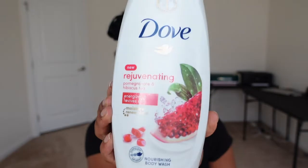People do reviews on perfume and talk about how long it lasts, but they don't tell you the tips and tricks. What I did is I paired Burberry Her with my Dove Rejuvenating Pomegranate and Hibiscus Tea body wash. I felt like this would go good with it because it's a super fruity scent. When you get in the shower, you want a soap that smells similar to what you're spraying. I'm not going to grab something that smells like vanilla — I wanted something that stayed in that fruity family.